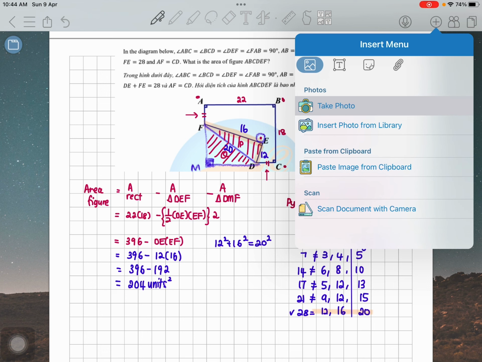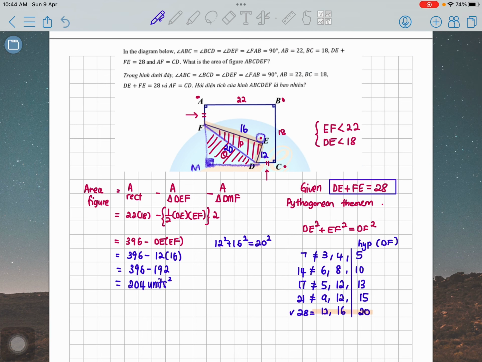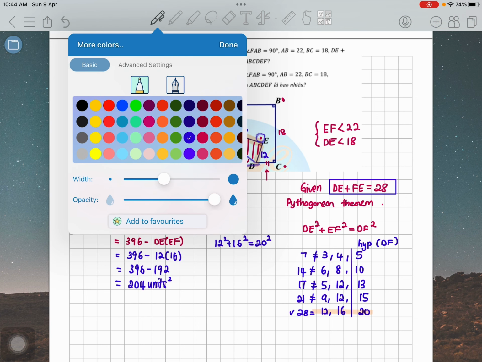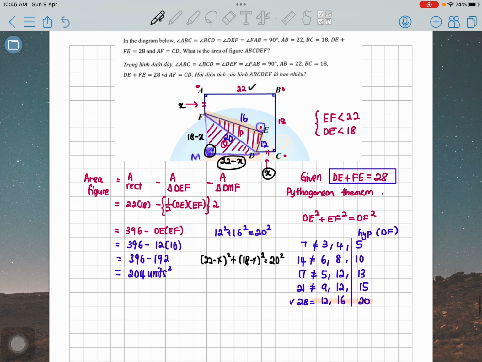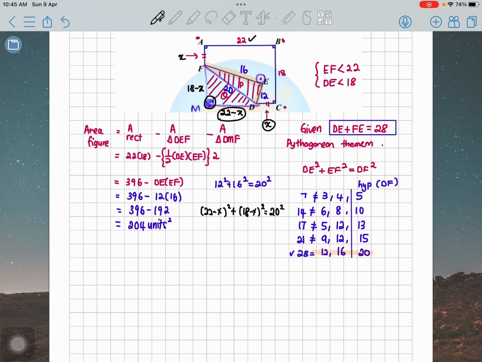In case when you are solving, you don't see this idea of area being the same, how can you solve it? Let's say if you don't know. What you can do, you can write here as 22 minus x. Let's label this one as our x. We have a 22 here, so this is going to be 22 minus x. So here it will be 18 minus x. And you can apply the Pythagoras theorem because of the 90 over here. And you can do 22 minus x squared plus 18 minus x squared is equal to 20 squared. A quick expansion will be able to give you the appropriate x. So what will I get?